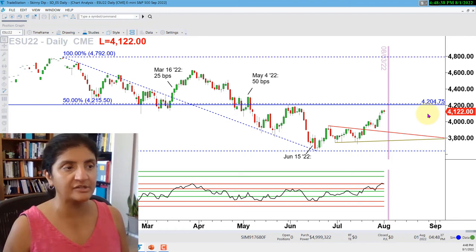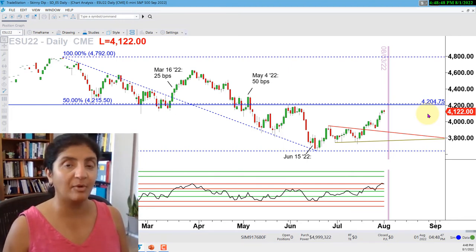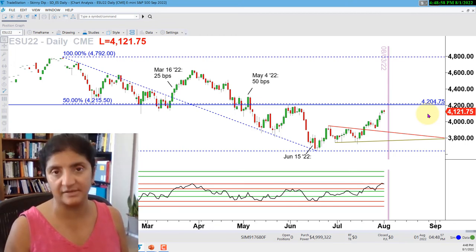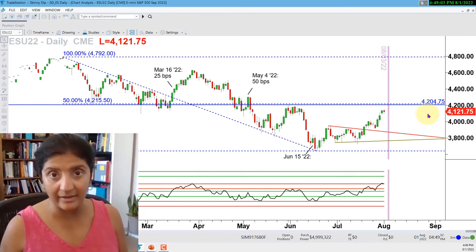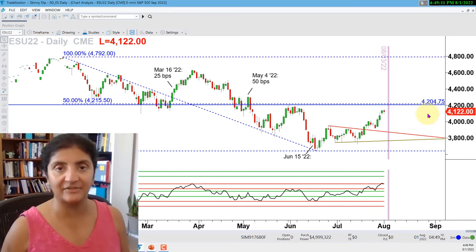It's extremely valuable to analyze the timeframes we did here, and you get even more value out of them when you look at the lower timeframes and go down to intraday charts. I do this multiple times a week, almost every trading day, on the E-mini S&P 500, on a smaller timeframe that I find to be the pulse of this market. So if you trade the E-mini S&P 500, the SPY, or any instrument that closely follows those markets, you want to join me in the skinny on the markets - that's the best place to get the latest up-to-date analysis.